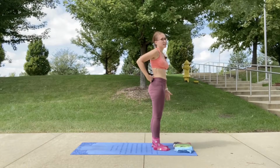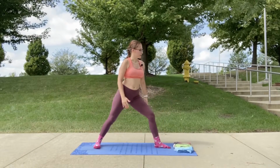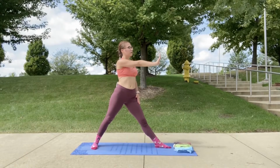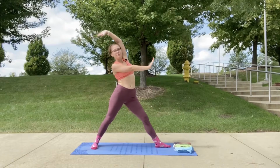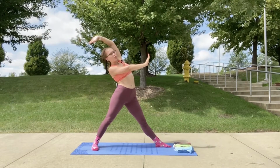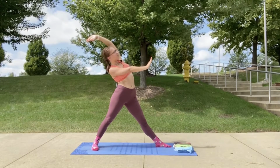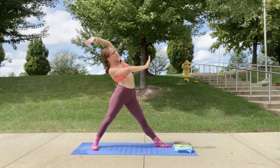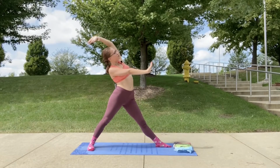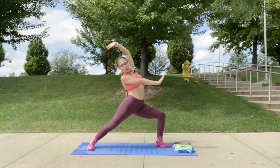We're going to come into dancing triangle. So step back with your right leg. Open it up at a slight angle. Straighten your left leg. Bring your right hand in front, your left hand back, and bend slightly in your back. So you're not fully back bending, you're kind of side bending on this. If the straight legs are too much, you can also do a dancing warrior.